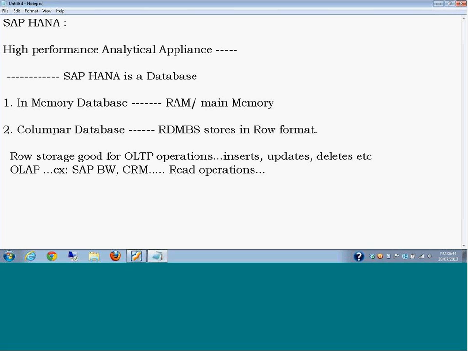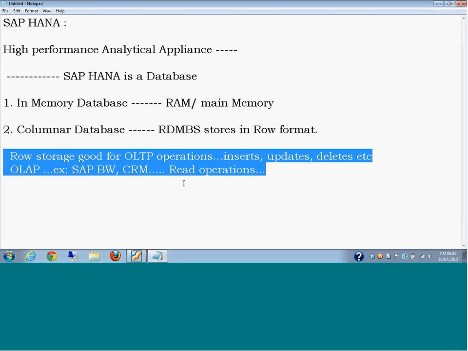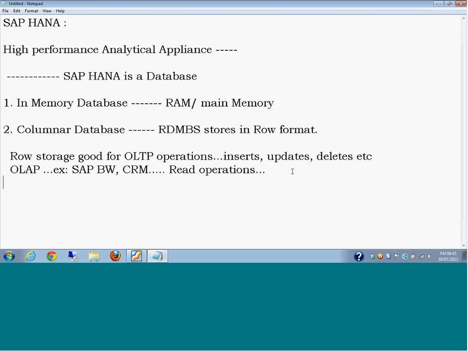In those cases, a columnar database is highly efficient compared to row storage. To put it very simply, row storage is not bad, but it is good for OLTP operations. When it comes to OLAP operations, where most operations are read operations, columnar storage is highly efficient.